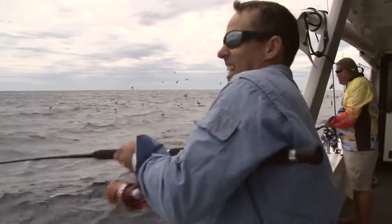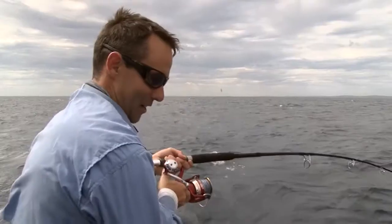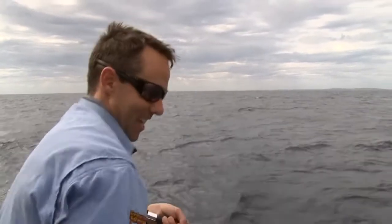That is awesome. The boys have just let a flurry of stick baits loose in the background and there are drags screaming everywhere. And this is what happens when you find a good patch of southern blues. Yeah, look at the fish, look at the tuna. Billy, they're here.